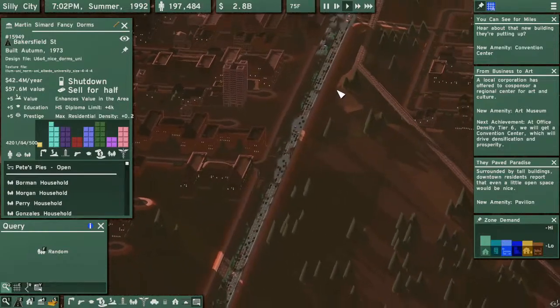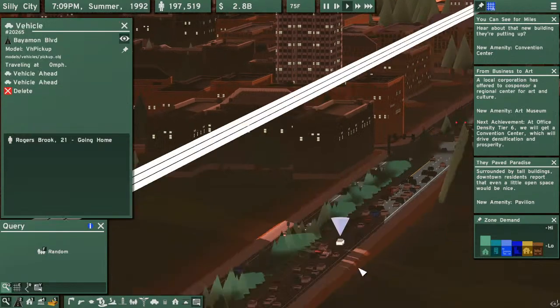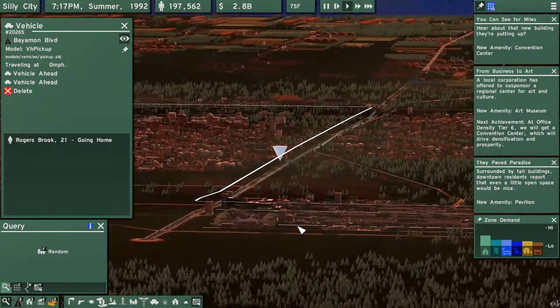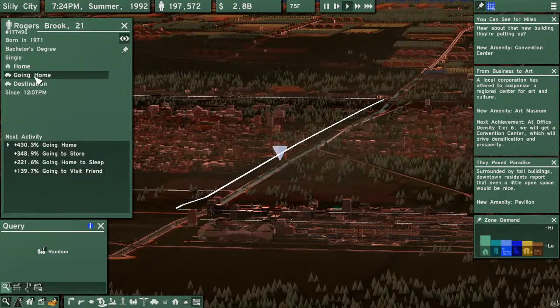I've clicked on various people in my city, and they sometimes are going clear across the map here. So I've got a lot of people working here, I guess. Also, I guess they go shopping here too. So that's another part of it. I've got a population around 200,000 here, so it's starting to get a little crazy. But so he is going home too.